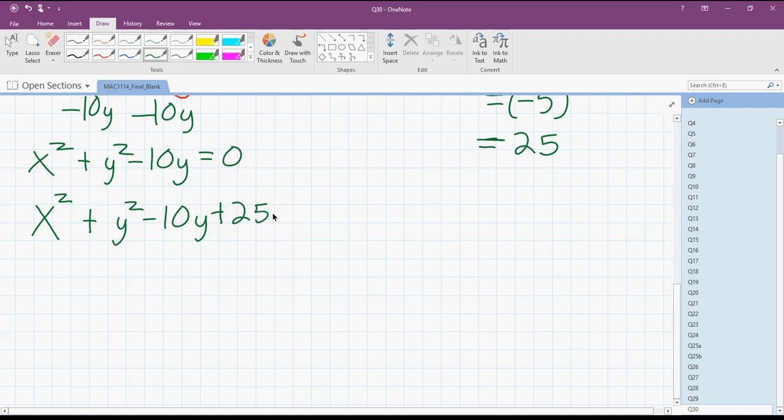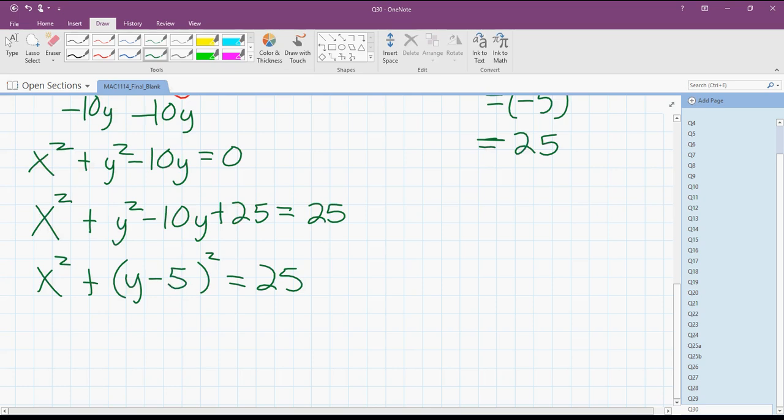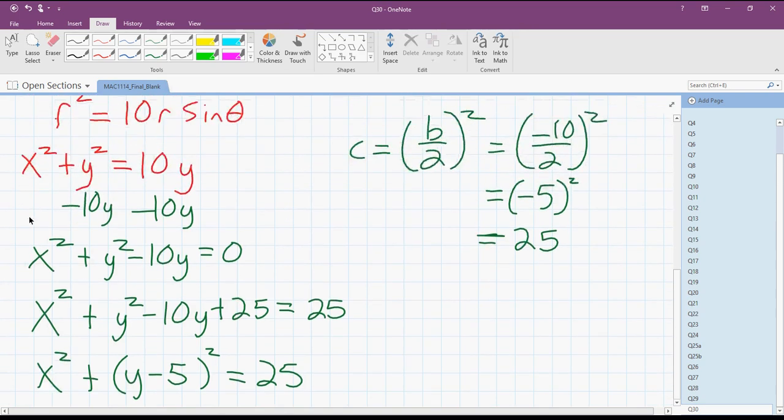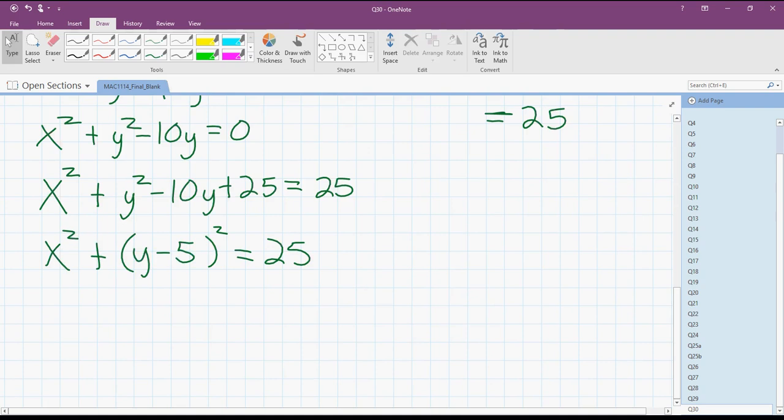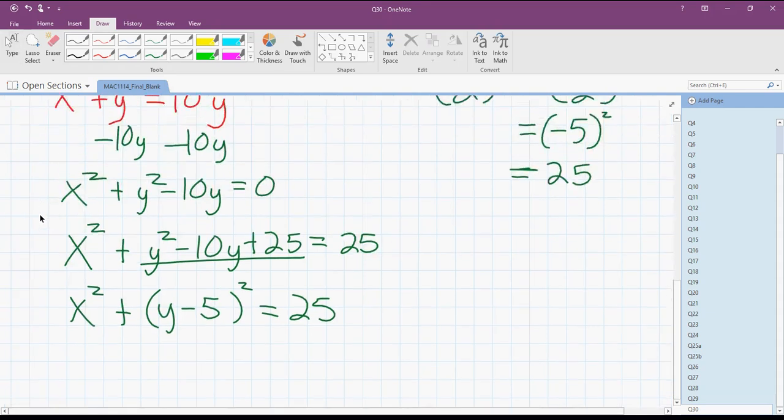So we add that 25 to both sides. And now we know what this basically comes out to be. x squared plus something squared equal to 25. What does that y part factor to? y minus 5. There you go. So there's your equation. So which one up here matches that equation? C? Yep, because we know that 25 is really 5 squared in disguise. So this whole part right here, that's why we completed the square to make it factorable, which gives you the y minus 5 squared. And now all we have to do is figure out which graph it is.